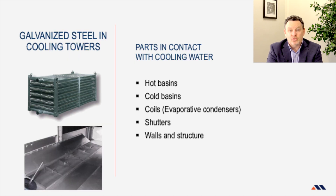Galvanized cooling towers are made of different pieces and structures. The parts of the cooling tower that are often galvanized include the hot water basin, the cold water basin, the distributor lines, the structure, the basins, and sometimes even mist eliminators. One of the very common and most critical ones are the evaporative condensers in food plants or similar facilities, where the condenser lines are all galvanized. These are very expensive pieces of equipment critical to heat exchange and they need to be protected.